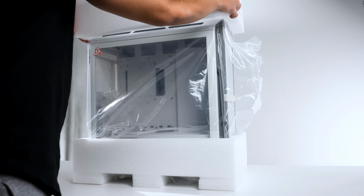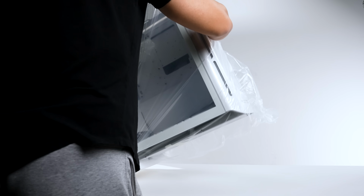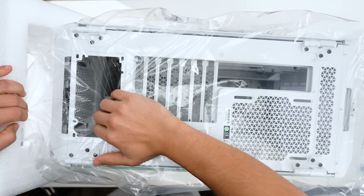For the case, I wanted to go with something white to contrast the black components, but also aligning with the theme of the setup I'm going to be putting this PC build in.